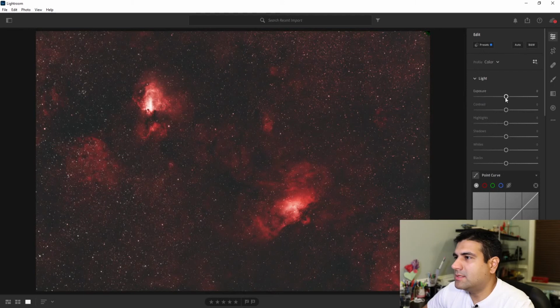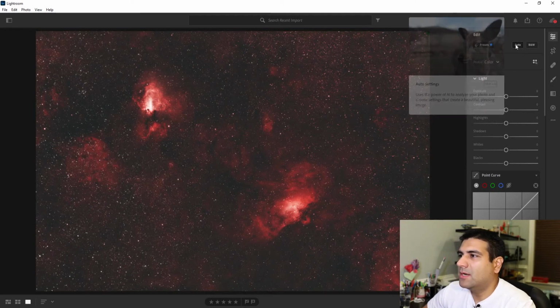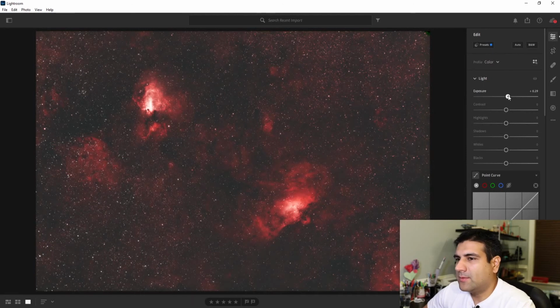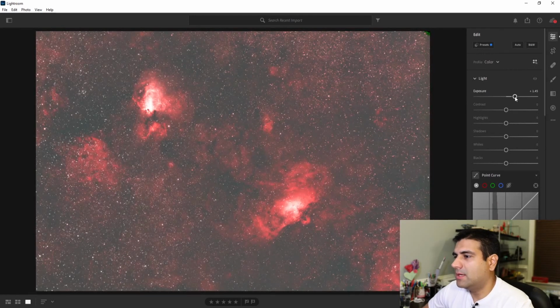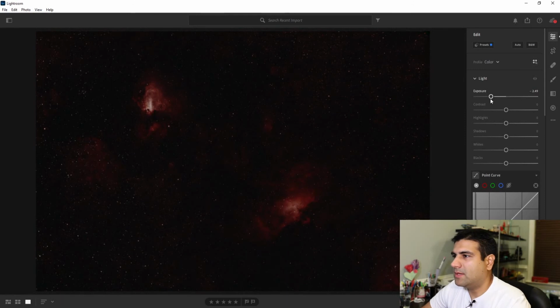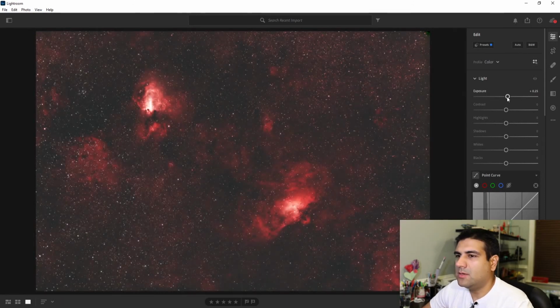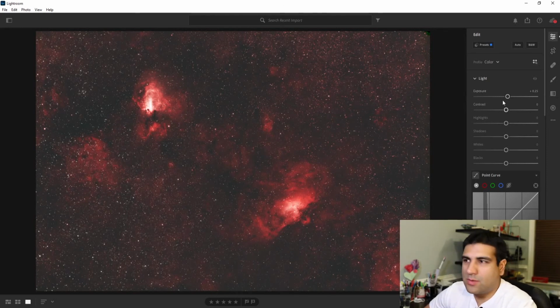Let's go ahead and see. There's a couple of options here. With normal photography, you can hit auto. Would not recommend that. For exposure, we can boost it a little bit. I tend to go up, and we can see the histogram here. I tend to go up a bit. If you go to the right, it moves that data to the right. If you go to the left, it moves the data to the left, and you start clipping. So, you could get, I would say, somewhere in the neighborhood of anywhere from 0 to 0.3 before it gets too wild.